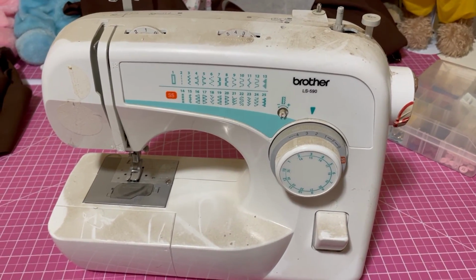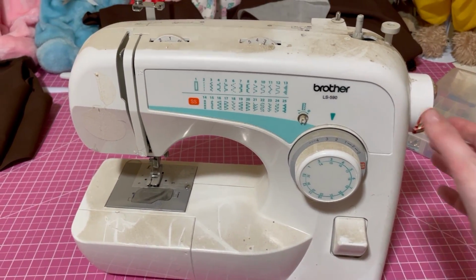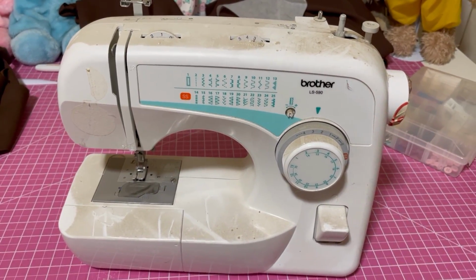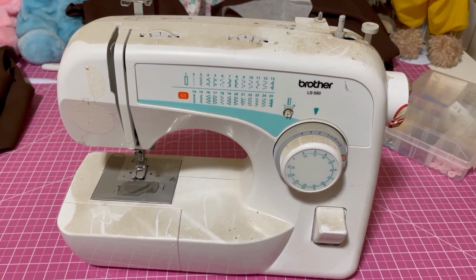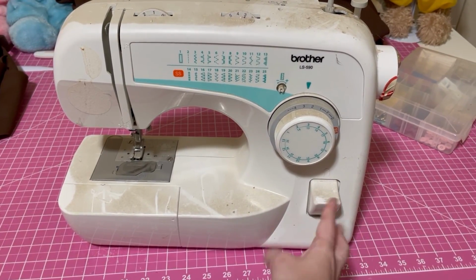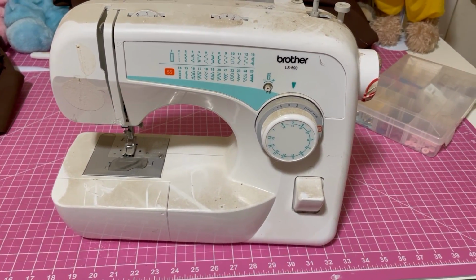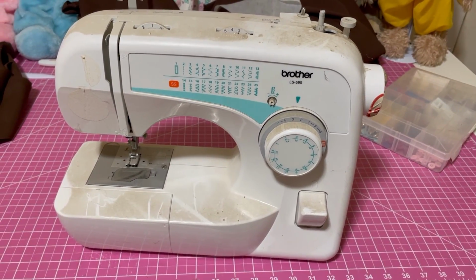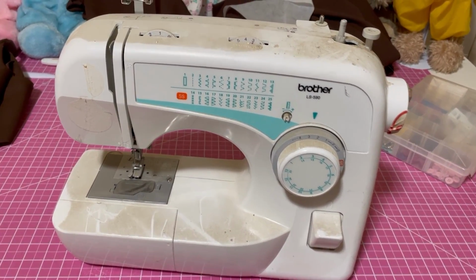I probably won't be using it because it is very broken down and probably definitely needs some serious maintenance. But if I do wind up getting it fixed up, it could be a backup machine while my other machine gets maintenance. I don't know. I just kind of didn't want this taking up space in my grandparents' place.